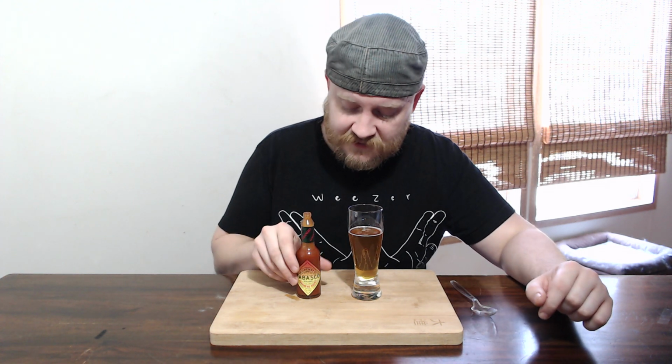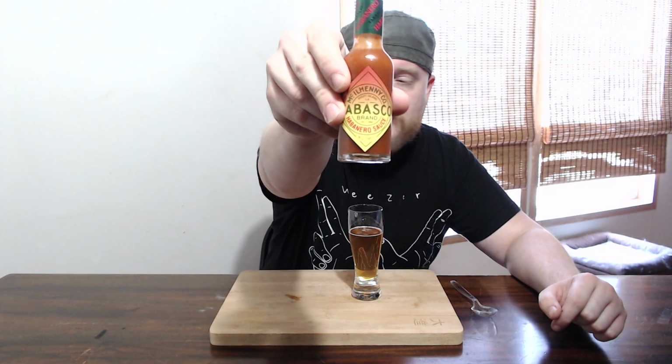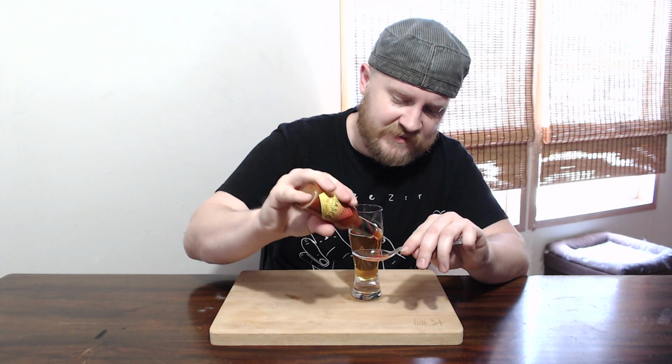Okay, so the last participant in today's hot sauce fight is the Tabasco Habanero pepper sauce, which I really like, and it features, not just habaneros and cane sugar and traditional Tabasco taste, but mango, banana, tamarind, and papaya puree, which gives it this really awesome fruitiness that I just didn't expect from Tabasco. And I think this is going to bring a pretty exciting element to our beer as well. And also, this one's pretty hot, if I'm being honest.